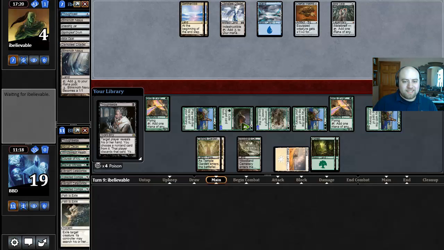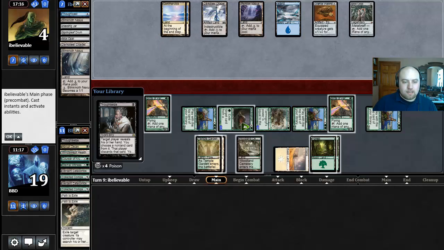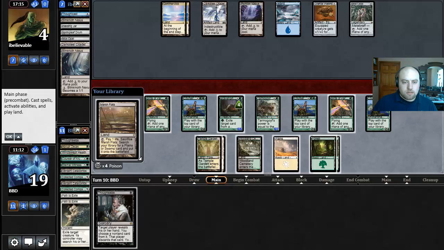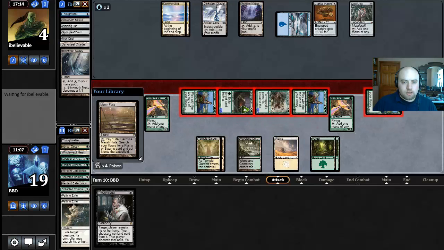I love this card. It's great. Corsair Crucifix. Ooh, that's a thing. But he is just dead. So we'll draw our Thoughtseize. I'm not even going to play that Marsh Flats because I don't want to give him any extra information about the things that are in our deck, since he is dead.